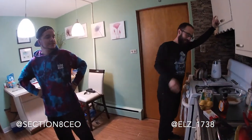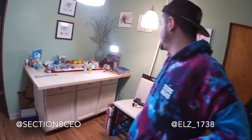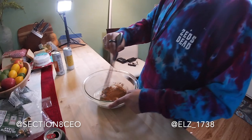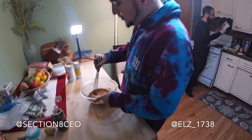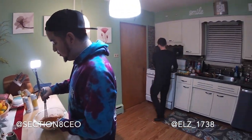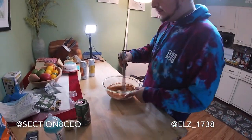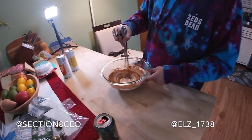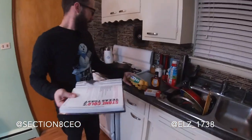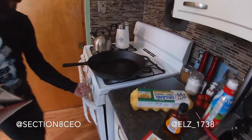Where's the whisk? I got you right there. This is a whisk. This is a rich man's whisk. Never owned a whisk in my life. So you're going to want to go ahead and whisk that in a shallow bowl. We just whip it and we flip it. We're cooking. I'm going to let you whisk that while I get over here on this side with our cast iron skillet. Heat that up. Already pre-seasoned.